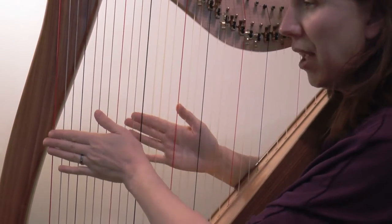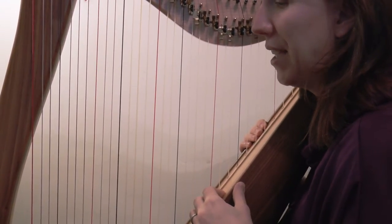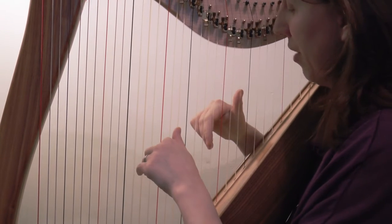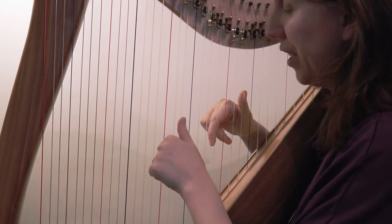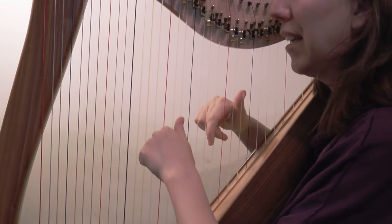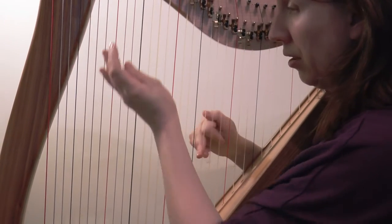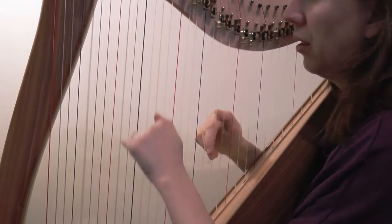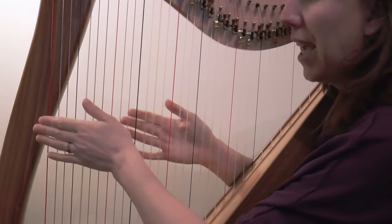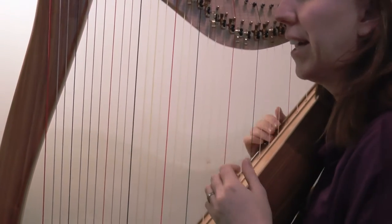Okay, so let's put those 2 bars together with that upbeat. So from the beginning of this page, right hand B going up to the E, left hand thumb on the E, finger 2 on the D, 3 and 4. Keep it nice and gentle, don't be too heavy on these notes, keep it light.